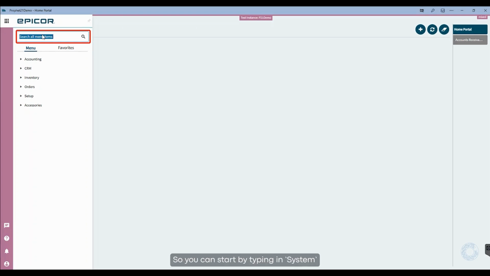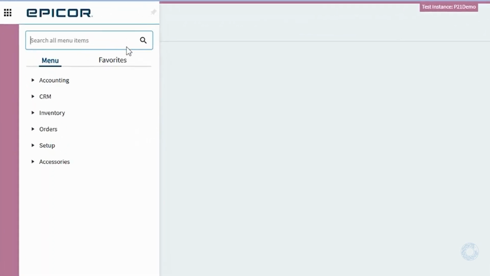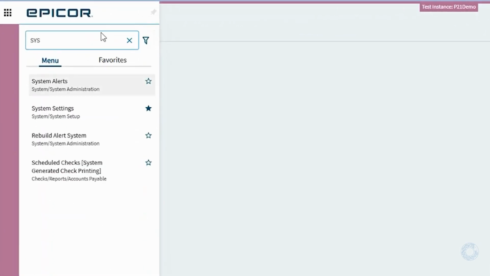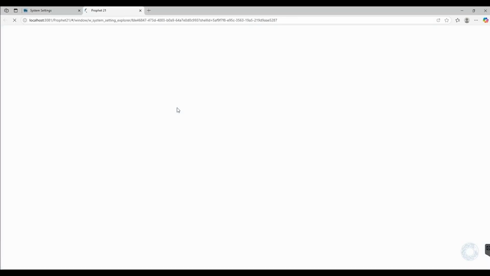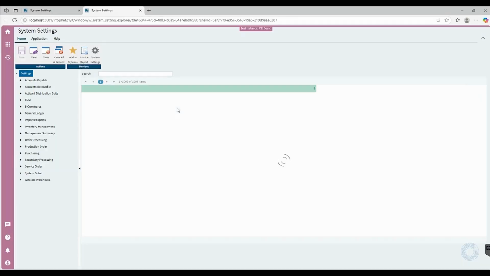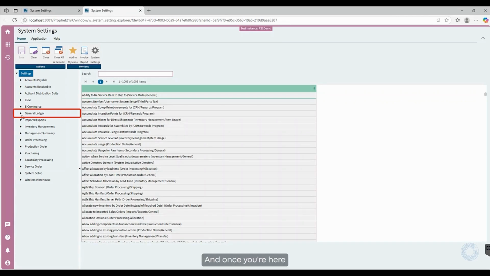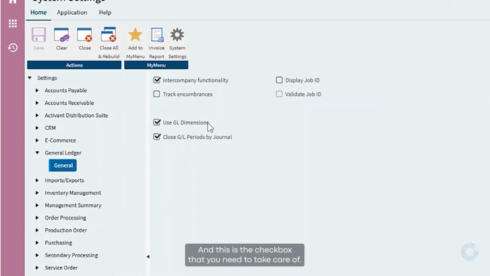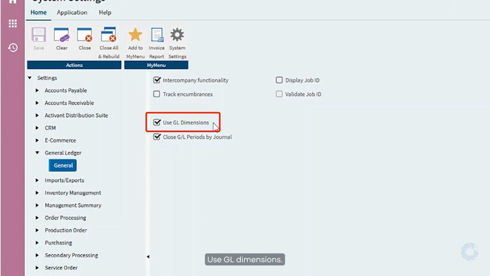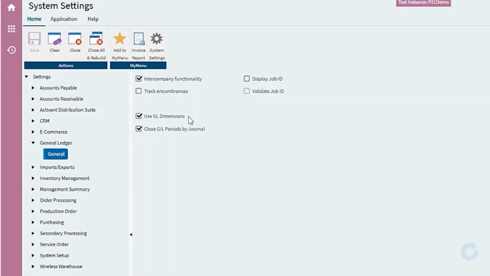So you can start by typing in System, navigate to System Settings, and once you're here, go to General Ledger and General. And this is the checkbox that you need to take care of. Use GL dimensions. Make sure you check this checkbox, and that's it. You've now activated dimensional accounting in your P21 system.